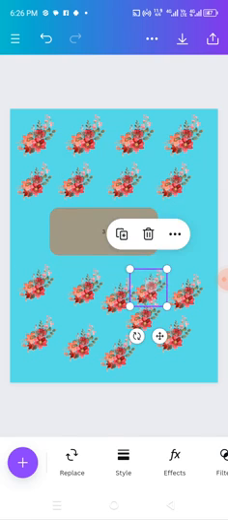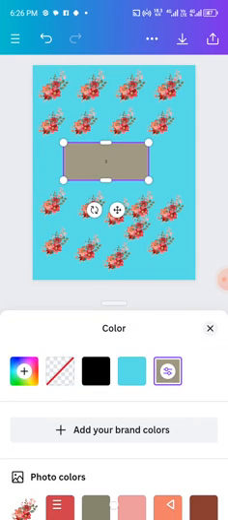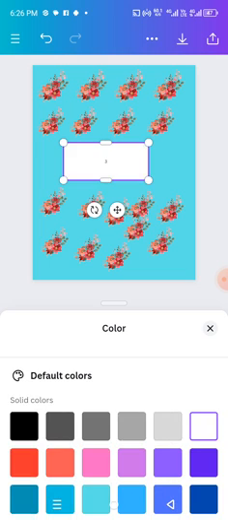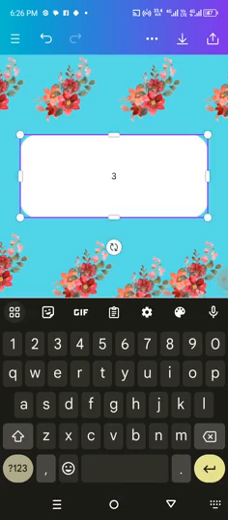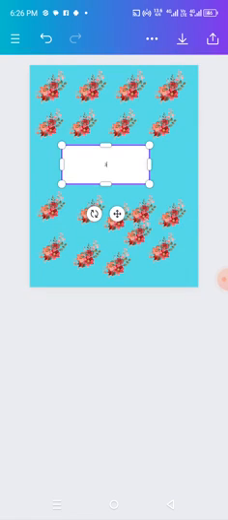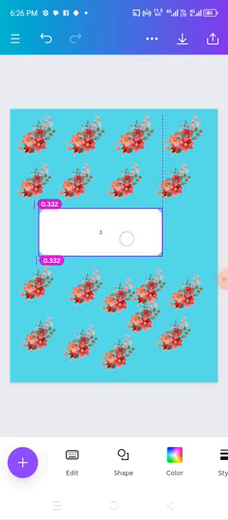So now let me change the background color of this square element to be, let's say, white, so that we can see how it will look. White background color, where is my white? Okay, white is here. Okay, it looks nice. Yes. Okay, so let's drag it to the middle.